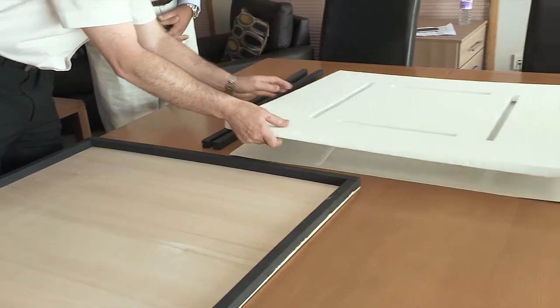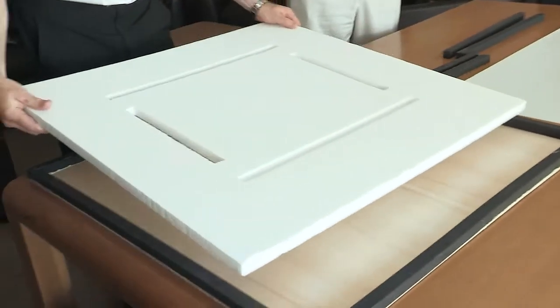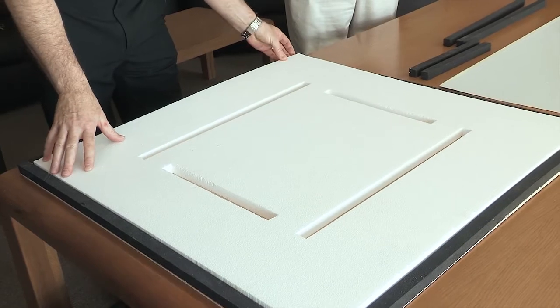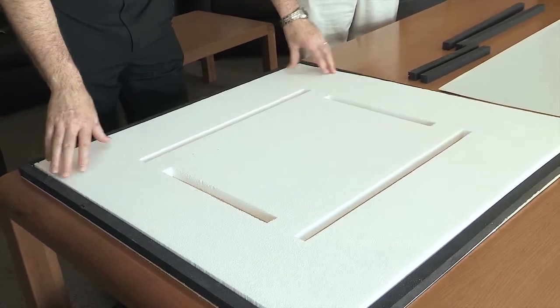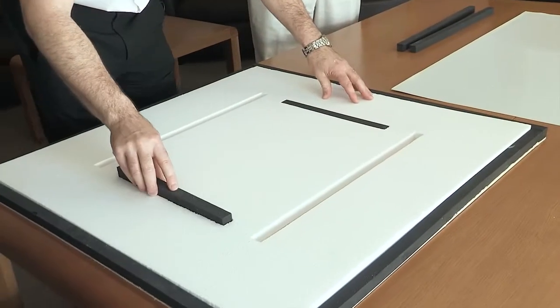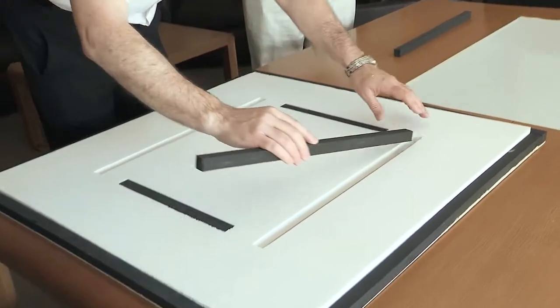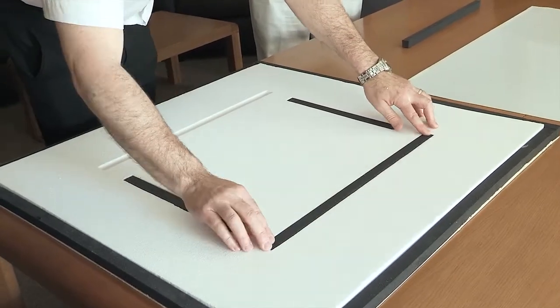We then take polystyrene for its insulative properties, and we then insert that into the side of the caravan in the shape of the van. We then take some extra pieces of Pure, and we put those into strategic places, particularly where you've got a door or windows — areas where we need a little bit of extra strength. So we insert battens, or in some cases shaped components, and they fit in nicely into the CNC-cut polystyrene.